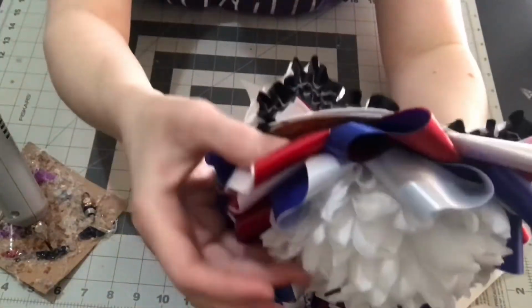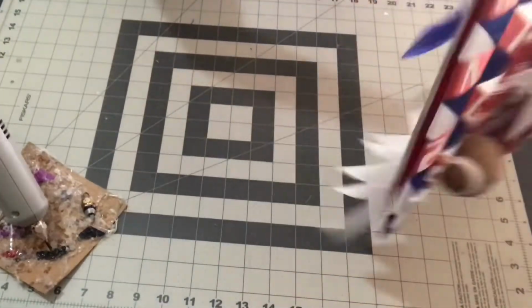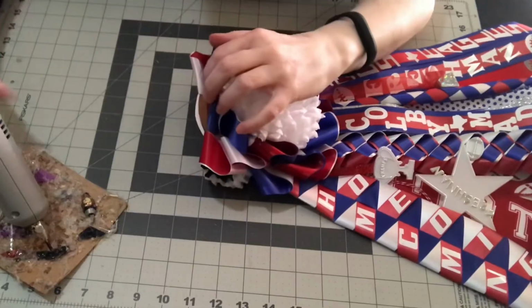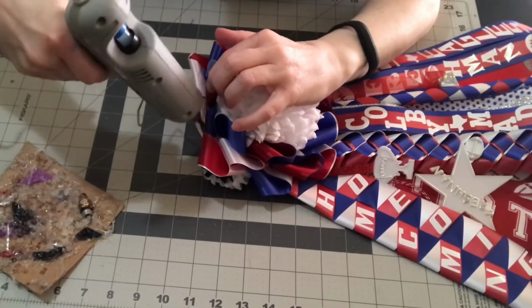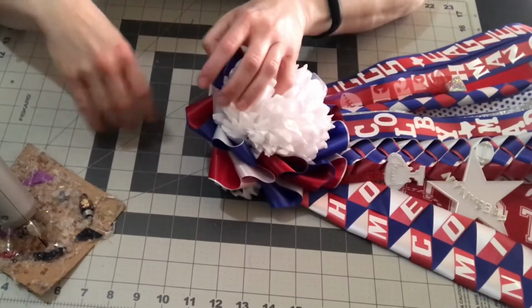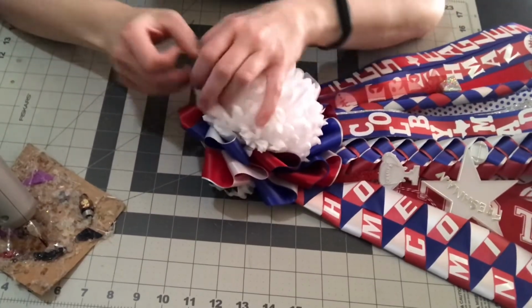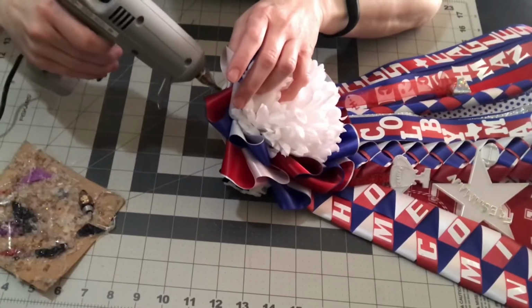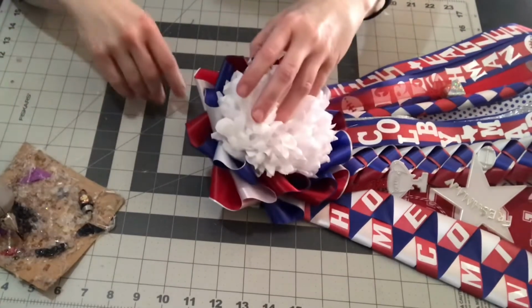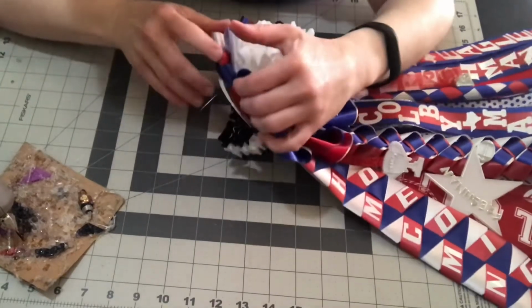You can see when you lift up those twisted loops, you can see that brown backer. So what I do is I just add a little bit of hot glue. It's a real light amount. I'm not adding a lot, and then I'm pushing those loops down. That way they won't come up and you won't see that mess.